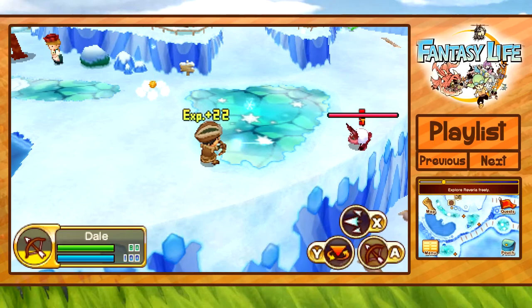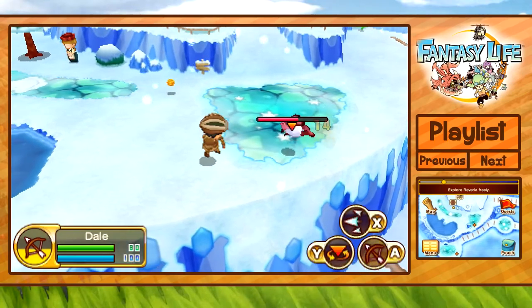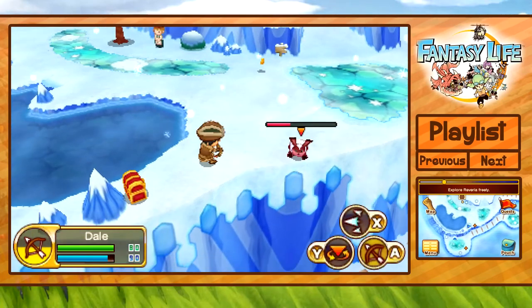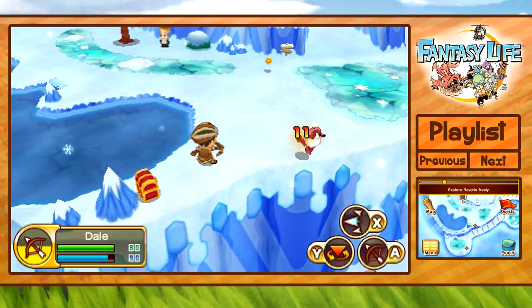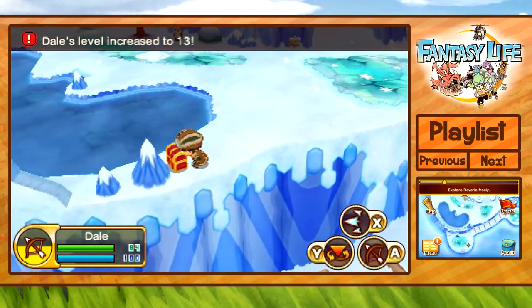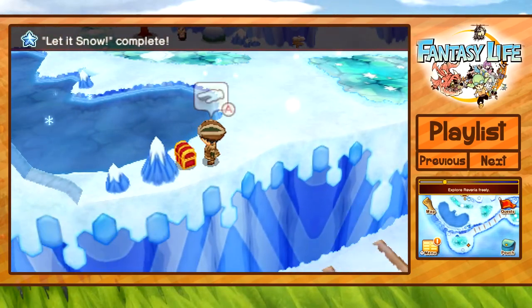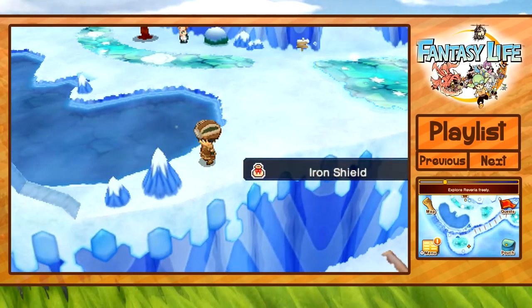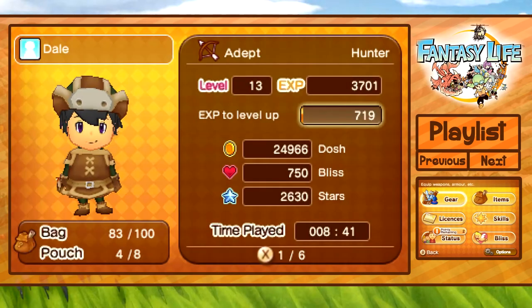Boom. 1 more bunny to kill. Didn't do it. Oh, there's a chest there. Was that chest always there? Did I miss it? Or has it respawned? That'd be interesting. That was level increased to 13. Awesome. So we seem to get a lot of XP from killing stuff. I didn't expect that, actually. Iron shield. Cool. I can sell that, because I can make a better one.